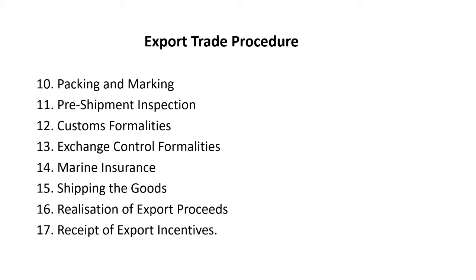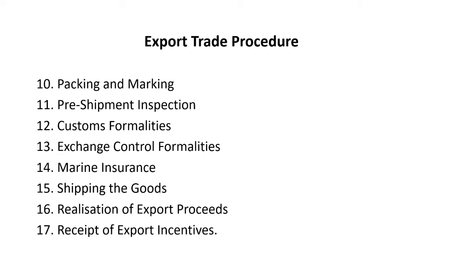Next, the 14th one is marine insurance. It is covered by the Marine Insurance Act, which covers the loss or damage of the goods in transit. Hence, the exporter gets a marine insurance policy. The policy contains all the particulars of goods, name of the importer, conditions of the policy, the sum assured, etc.